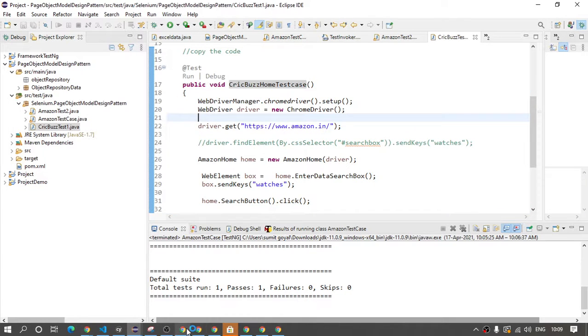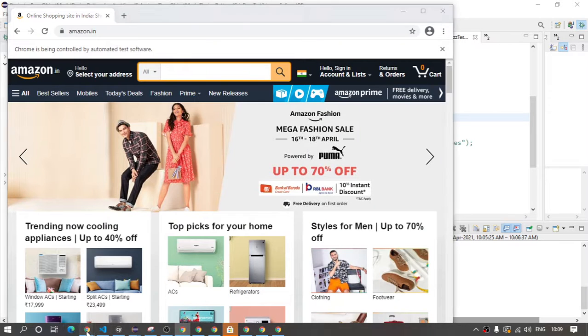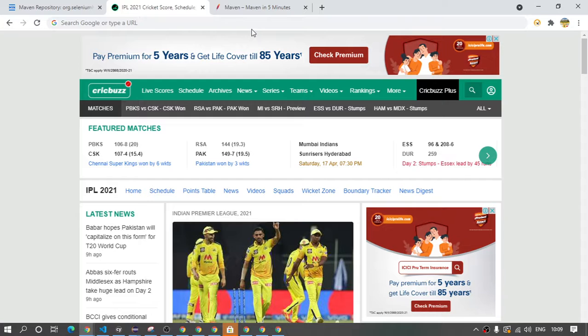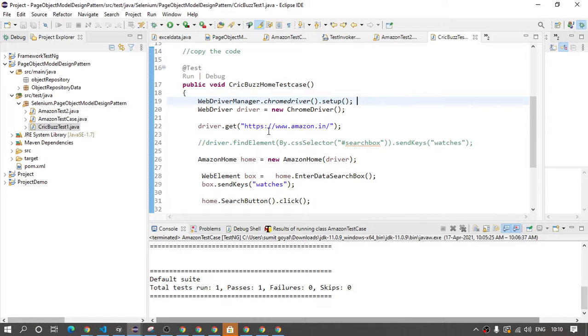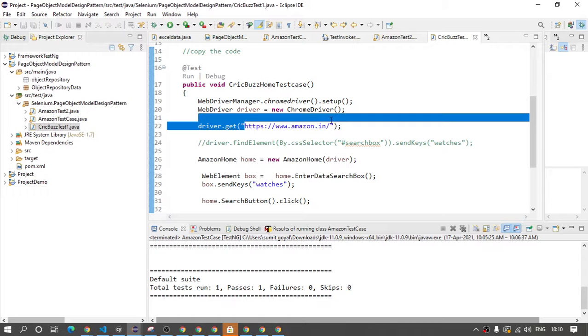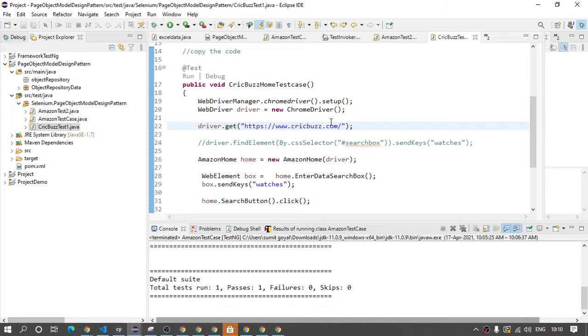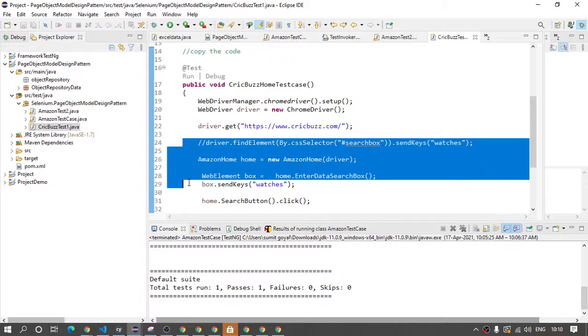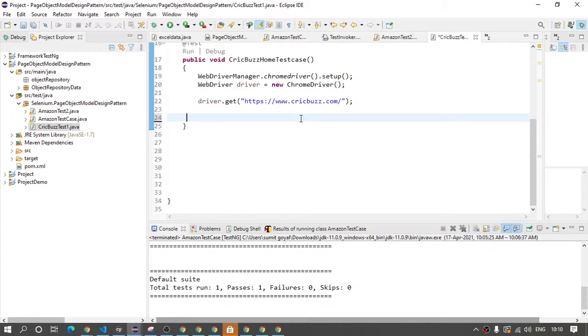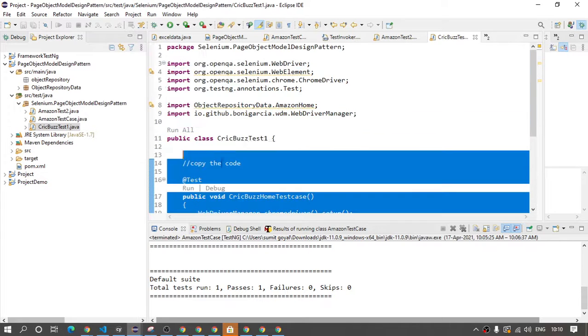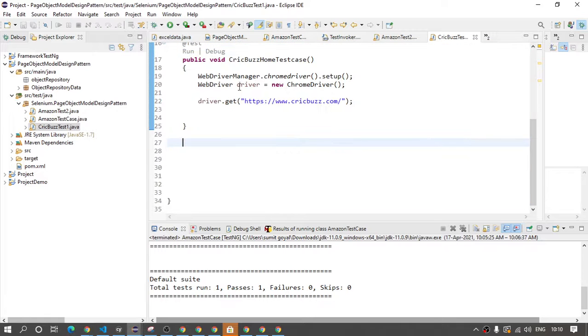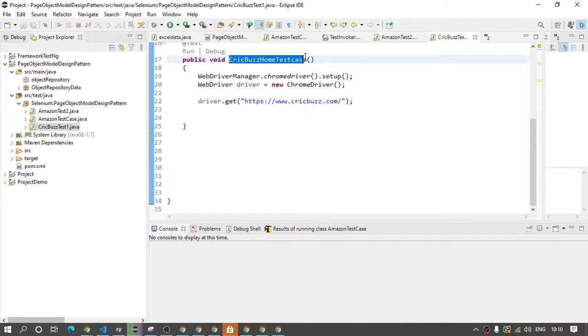No, this will not be same. Let me change it. Now I will place that URL here. So this is my Cricbuzz. So now if I run it like this, it will run this one test case in this file.